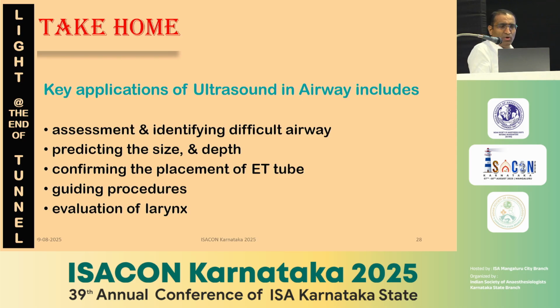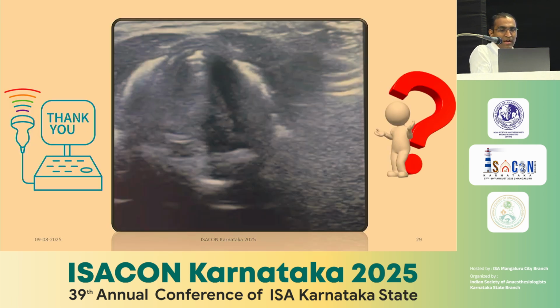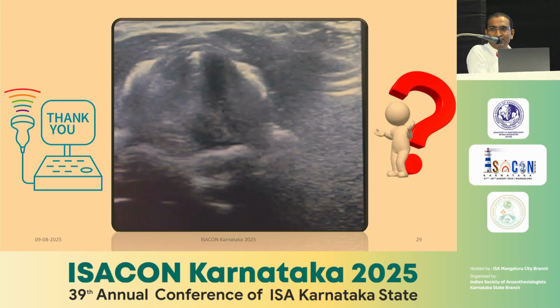So to take home, the light at the end of the tunnel helps in assessment and identifying the difficult airway, predicting the size and depth, and proper confirmation of the endotracheal tube. It helps in guiding procedures and in evaluation of the larynx. I've got one more minute to demonstrate what exactly happened two days back when we started the airway workshop. I got this beautiful image of a volunteer. If you listened to my talk, you can identify what exactly is in this picture.